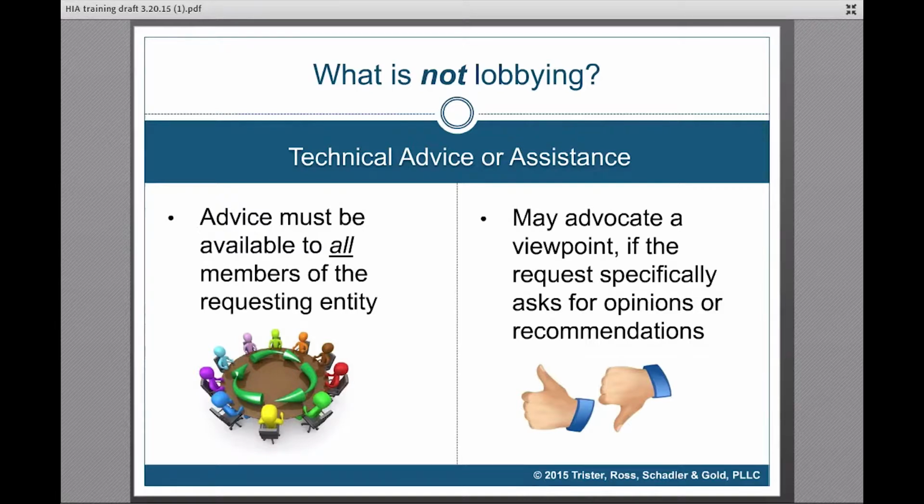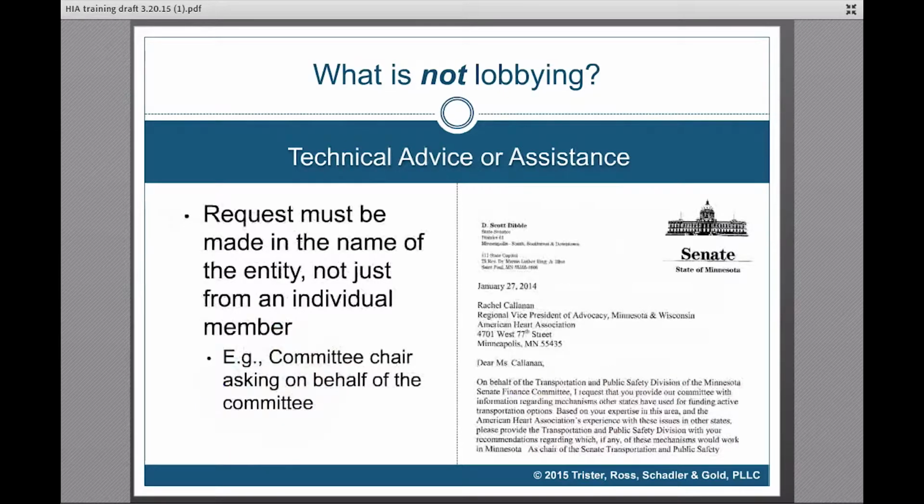The IRS has not defined specifically what reflects a view on the legislation. They leave that as a pretty open-ended and broad description. Anything can reflect a view on legislation. It doesn't have to necessarily say that the legislation is good or bad. It doesn't have to endorse the legislation. A communication that merely talks about what the impact of that legislation will be, what the effects, in your case, is what the health impact will be, what the health effects will be, what will the outcomes be on economics. That all can reflect a view on the legislation.